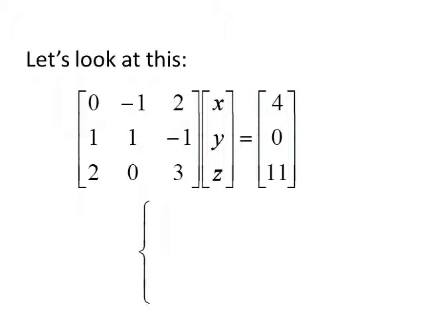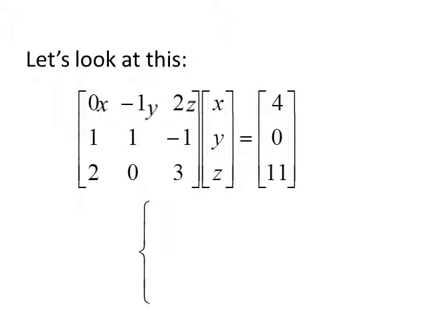Say I have that matrix equation. I have a 3 by 3 matrix times a column matrix that has x, y, z equals 4, 0, 11 in the answer matrix. So if I know how to multiply matrices, you have to remember you multiply the rows of the first matrix times the columns of the second matrix. Since there's only one column, we only have to do it once. So we move up the x, y, and the z, and we're going to multiply that and add times each row. So remember, you multiply what the numbers hit and you add your results.